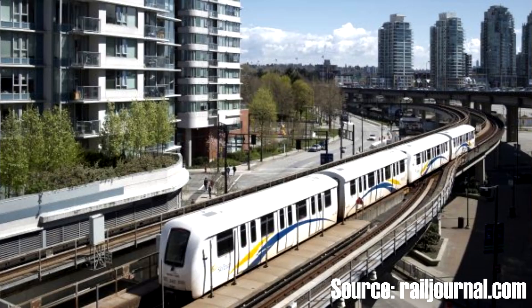High frequency would be a high priority — 15-minute frequency is not acceptable for a metro. Because the line would be fully grade-separated, you could buy brand new vehicles like the ones in Vancouver, Canada on the SkyTrain, automate the system, and run trains with truly mind-boggling frequency. Realistically, you would never need worse than every six minutes, and train length would be four to six cars rather than two.